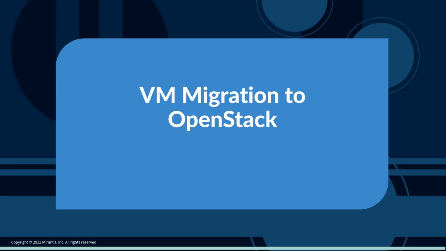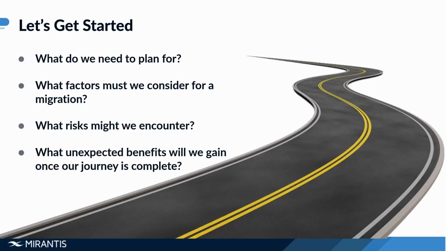So let's begin to talk about the transition from VMware virtualization infrastructure over into OpenStack. Let's talk about the topics now of what do we need to plan for? What factors must we consider for the migration? What risks might we encounter? And what are the unexpected benefits we gain as our journey is complete? And with this, I'm going to turn it over to Heiko to dive into these topics and these challenges and give us the view forward of what we need to be thinking about.